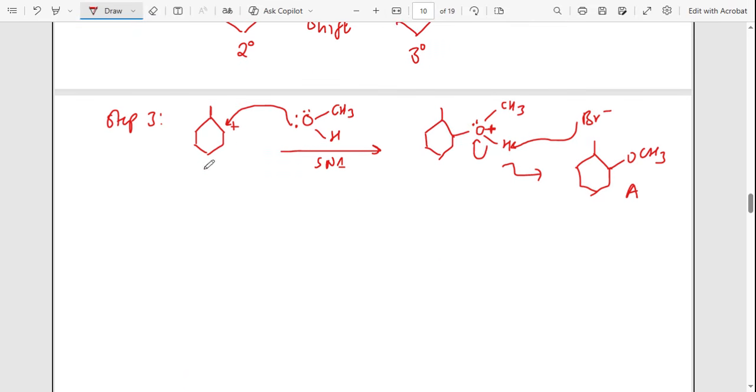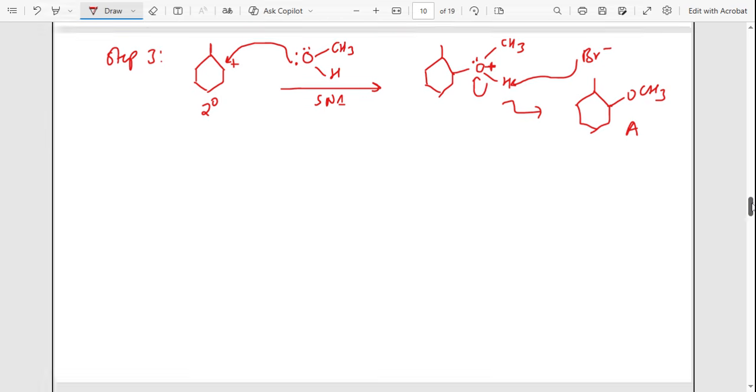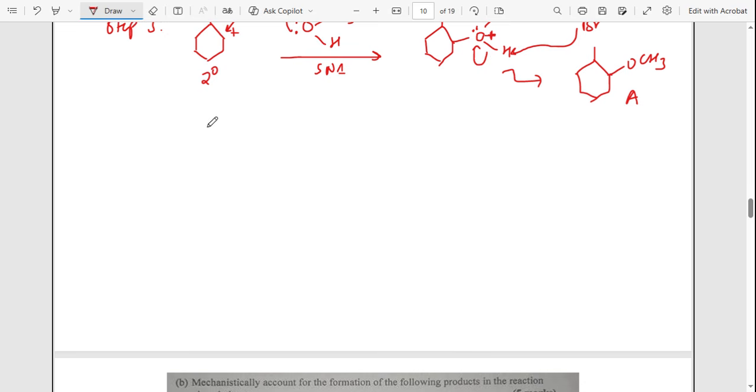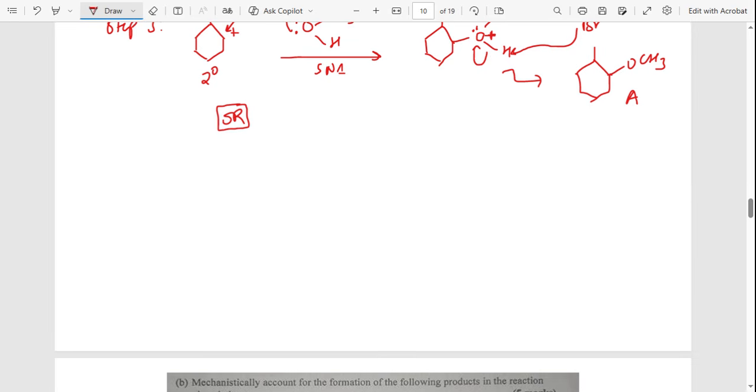And then, so this was coming from a secondary carbocation. Now, but from the tertiary. So from the tertiary, because this wouldn't have just used the secondary. This secondary product is actually not even very, very stable. Why? Because it's coming from a secondary carbocation. The very stable compound actually comes from a tertiary carbocation.